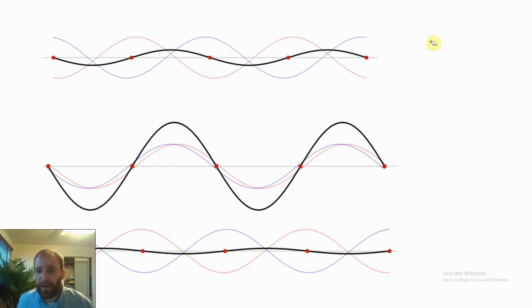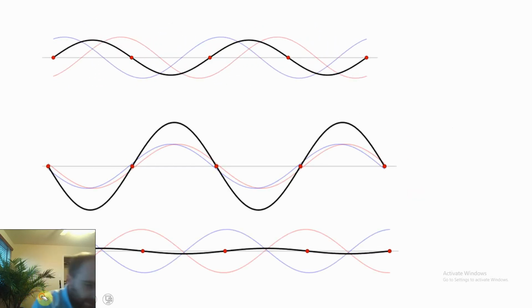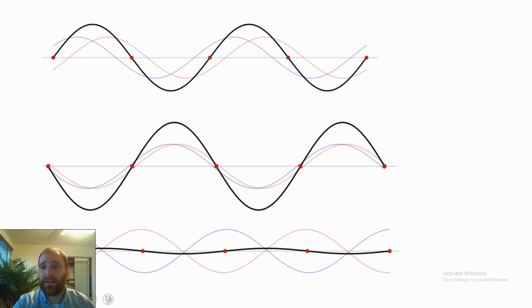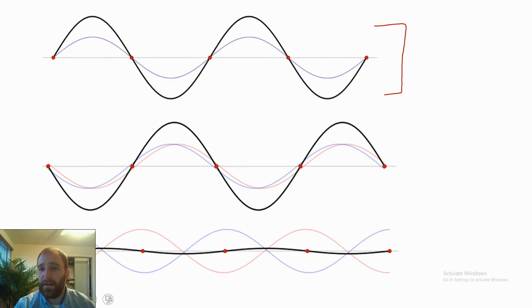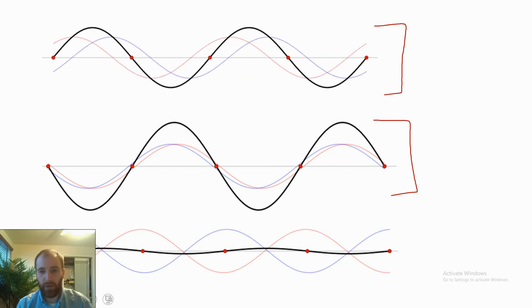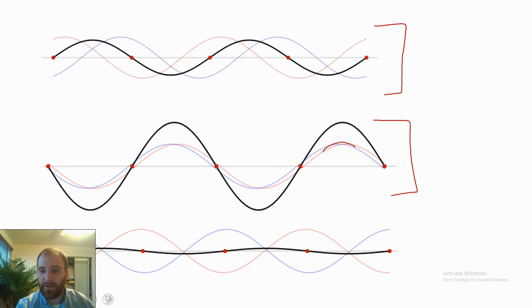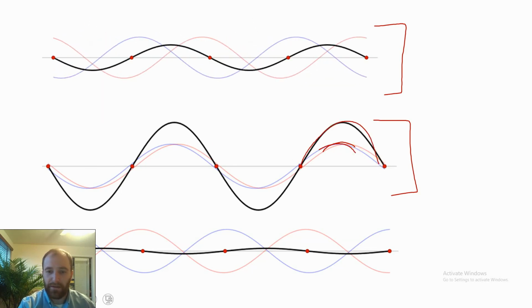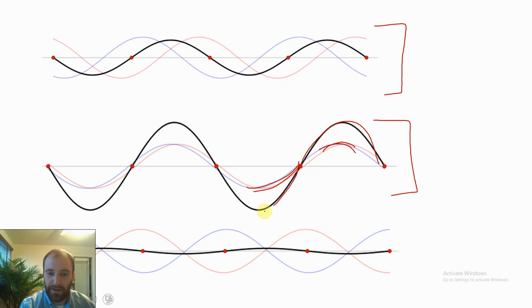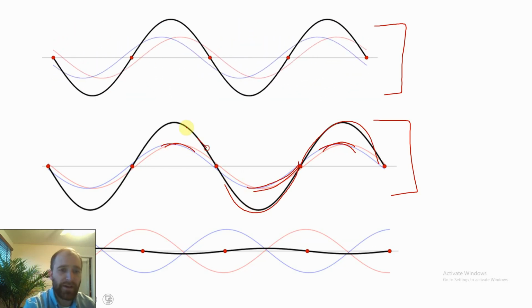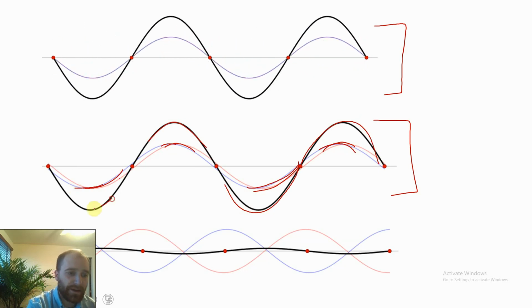So let's look at this second one. What I did is I freeze framed it at a couple of different points. Again, this is exactly the animation that you just saw. This is the animation, freeze framed as best as I could get it, when the two waves are in phase, or lined up with one another. You see how the green one's up and the blue one's up? Those would create a larger crest. And then the green one's down and the blue one's down, and those would create this large downwards trough. And then we've got them both up, so we've got constructive interference, and then both downwards, so we've got constructive interference.